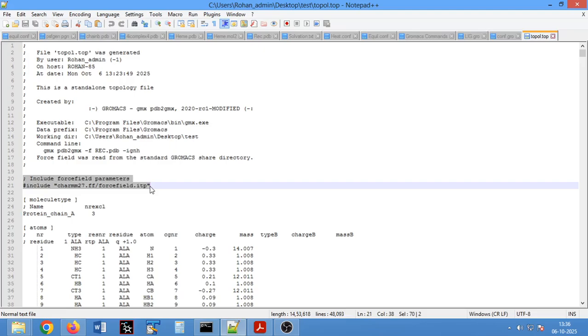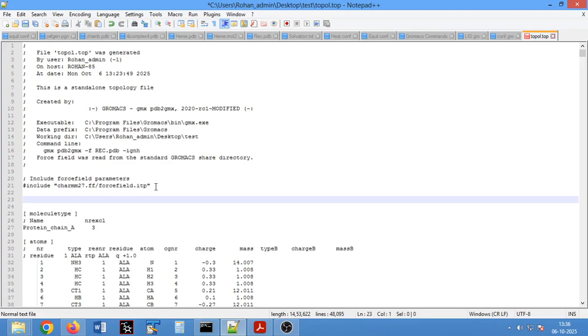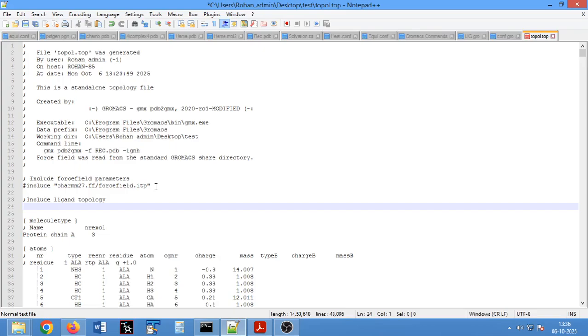And what you need to do is add the information of your ligand molecule by typing this simple code. You are supposed to provide a semicolon and then include ligand topology, and simply include the name of the file that contains the ligand topology.